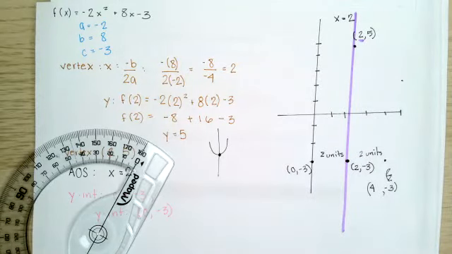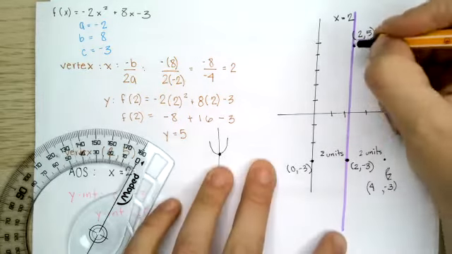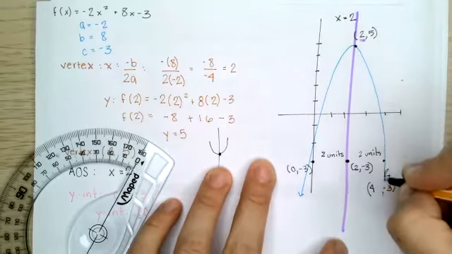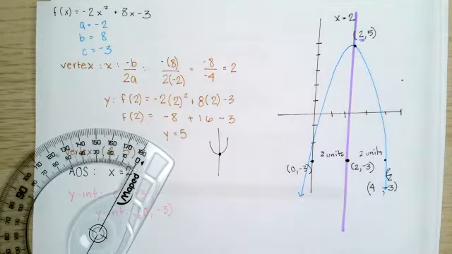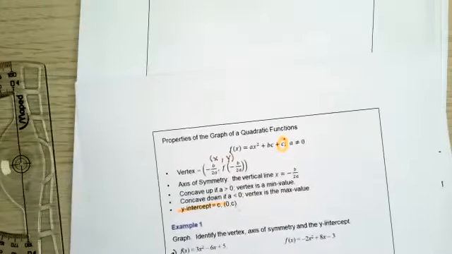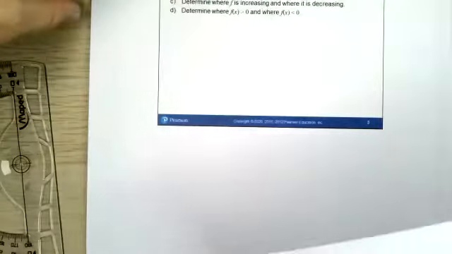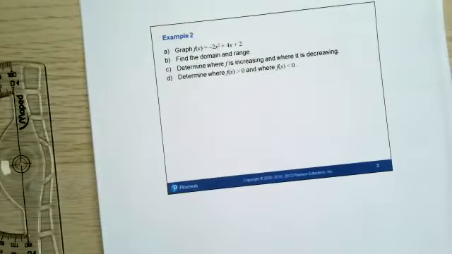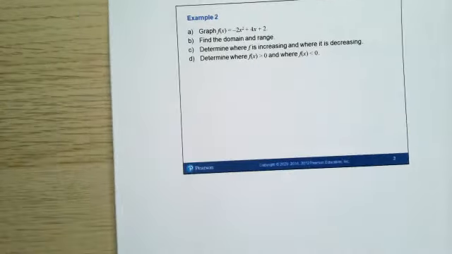Now let me draw an uneven parabola. Need a compass for this. Good. All right, so that is how you get information from a parabola. That's how you get information from a quadratic function to make a parabola without a graphing device.